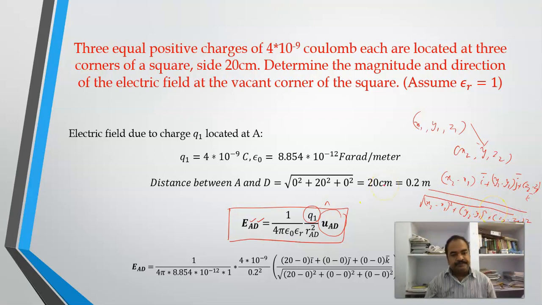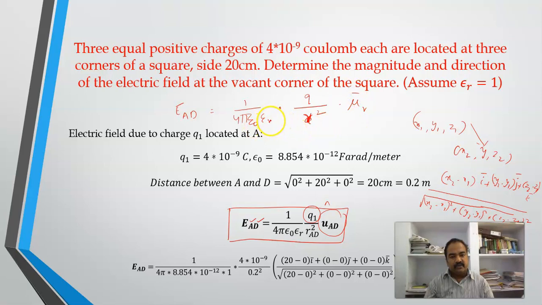Okay, so in this equation, we are trying to compute the electrostatic field due to the charge at A on the point D. The formula is very simple. We know the formula: it is 1 by 4 pi epsilon naught epsilon r, which is a proportionality constant, into the charge. If it is a point charge, we will directly take it as the charge, by d square or r square, whatever it is, the distance between the point where the charge is located and your point of consideration, into u r bar.